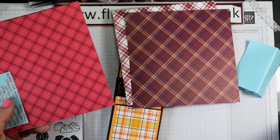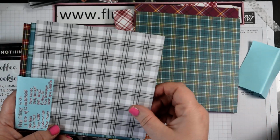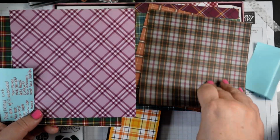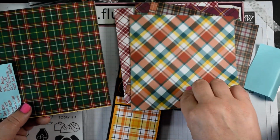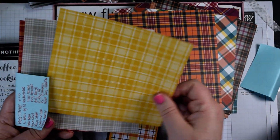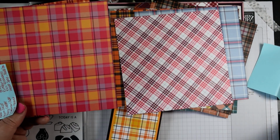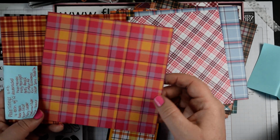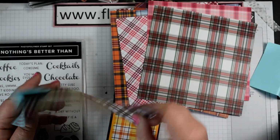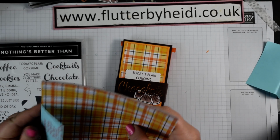There's some lovely rich colours like rich raspberry as well as traditional colours. There's some melon mambo in there, a bit of misty moonlight, cinnamon cider, pretty peacock, shaded spruce. There's our rich raspberry. Here's mango melody. Really fun plaid, tartan effect colour combinations, which are just great, and I love this one. And black and white as well. Anyway, that's the paper I'm going to use.